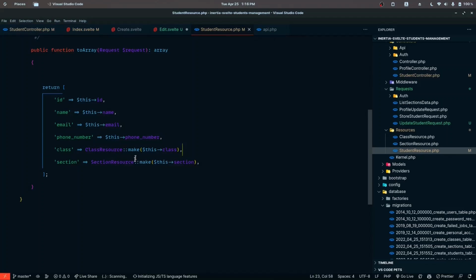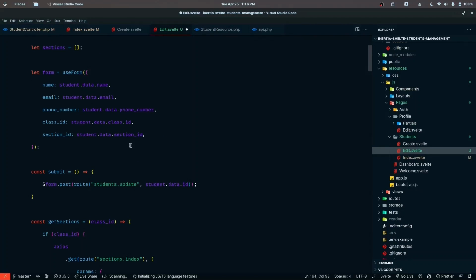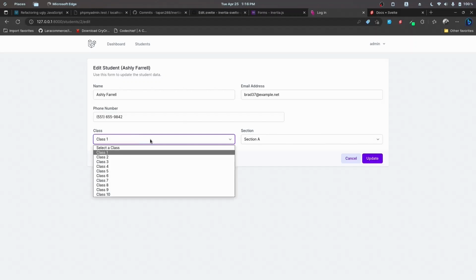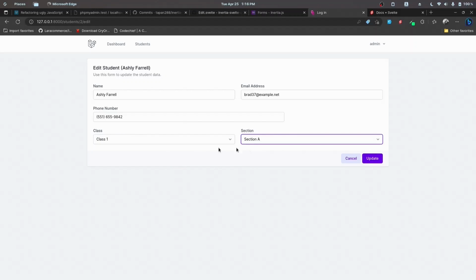Since we are already loading that, it won't really matter in this case. So here as well, section.id, so we are using the relationship and then accessing the ID. Let's save this, and now try to reload. And as you can see, we have class 1 and then section A already selected. So yeah, this is how you implement it.